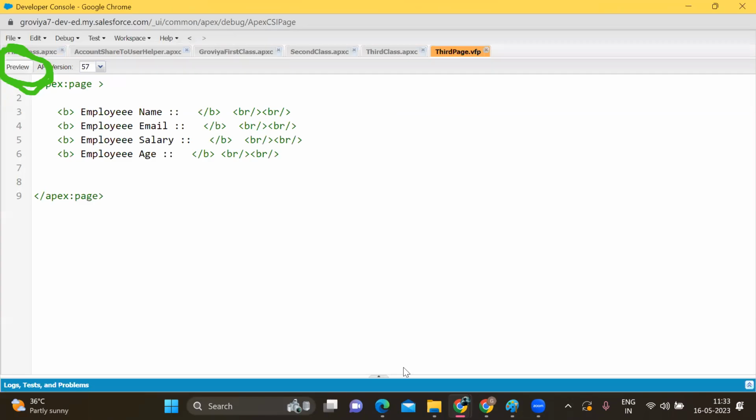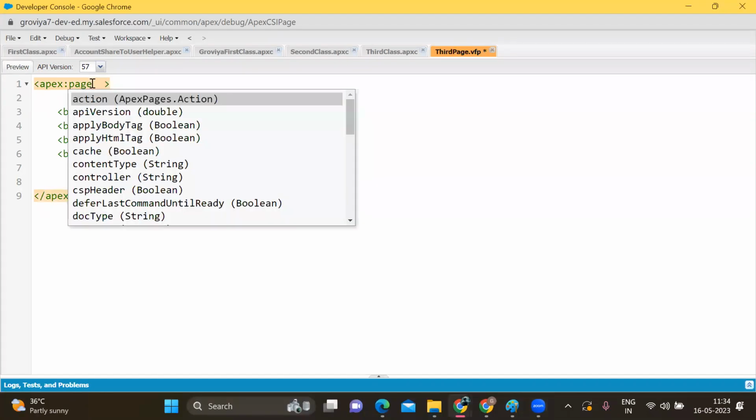Now I want to print the data of the class. I want to call the class in the Visualforce page. Yesterday I told you about the MVC of the Visualforce page. If you want to view the data and show the data to the client on the Visualforce page, you will use the class as a controller. So how will you use the class in the Visualforce page, how can you call it?